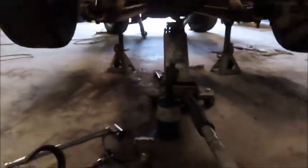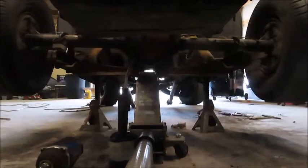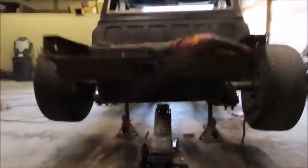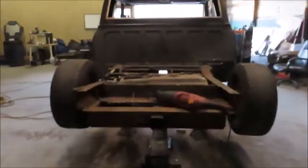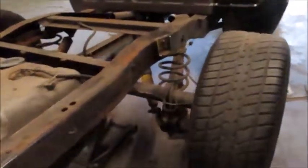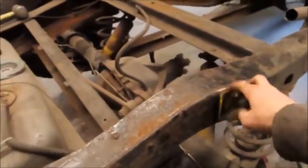So if you look at it from this angle here, you can see that the axle is sitting higher on the left side and lower on the right side. That's going to give us that little bit more of stance. It'll be 3/4 of an inch lower. So now I'm going to go ahead and do this side, and then I'm going to grind off these rivets and get that off of there as well.